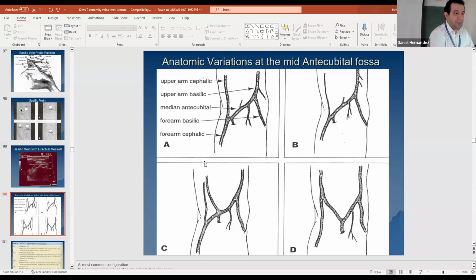So here we can actually see what looks like two cephalic veins in that upper arm. Here, this position for the median cubital vein isn't a single median cubital vein. It's like it branches into one, branches into another. They kind of come together. This looks like the interosseous vein coming down.